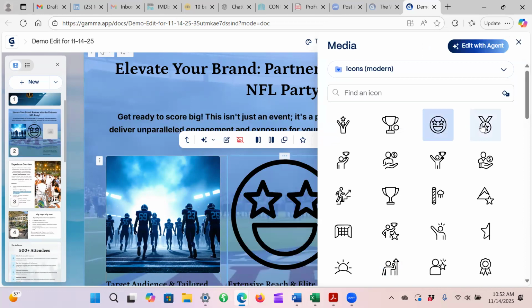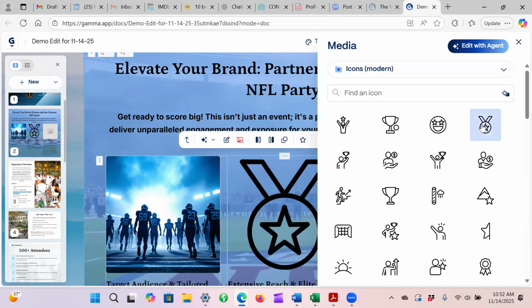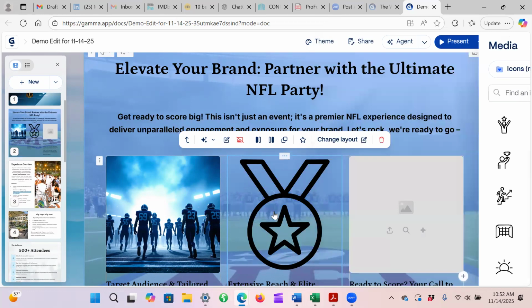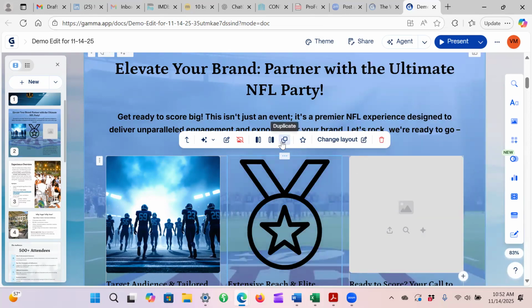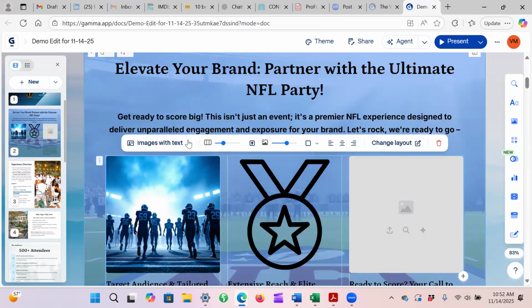Want to do something like this, and you can resize it as well. You're like, this is too huge, right? Let me see if I can resize. I should be able to resize this. Hold on. Okay, sorry about that. Let me go back real quick. Let me go over here. I'm going to highlight this.